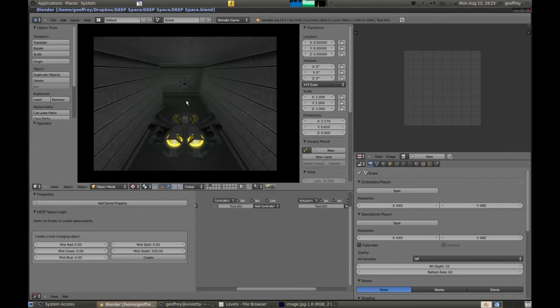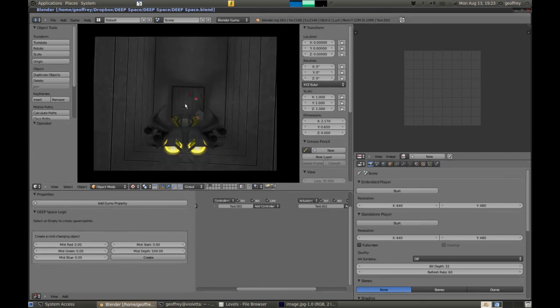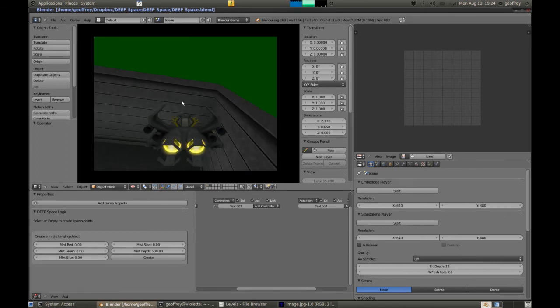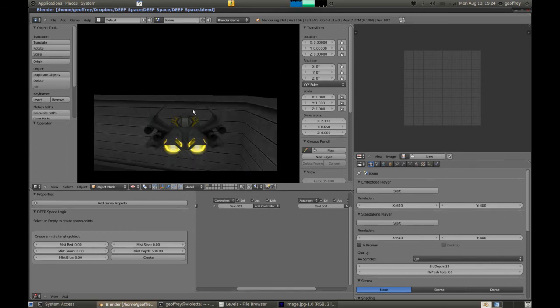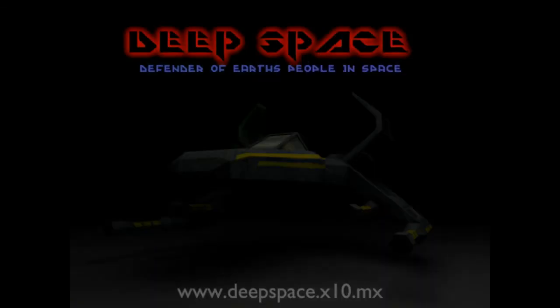I'm just going to speed things up a bit. Now you can watch me fly really badly. There we go. So if we have a look, the mist is green over here, but when I come back it's black. These are the other planes that I showed you earlier. And there you go. That's the end of this tutorial.